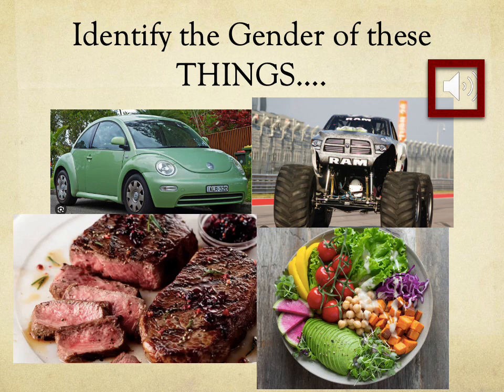It's about other things. The Volkswagen is small. It is curvy. I will also point out it's significantly cheaper than a truck. Yeah, it uses fewer resources. Oh, ooh, salads and steaks. Food has gender. Salads are girly, steaks are manly. Why is that? Again, I think it's partially about resources. Steak is not only more expensive, it takes up more resources to make.